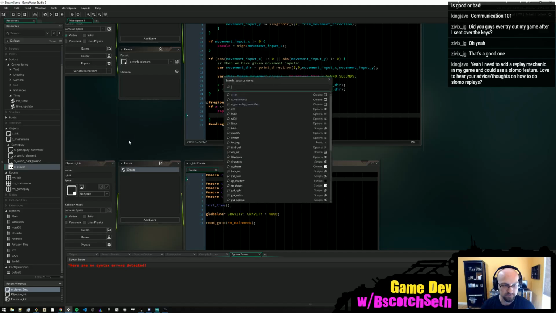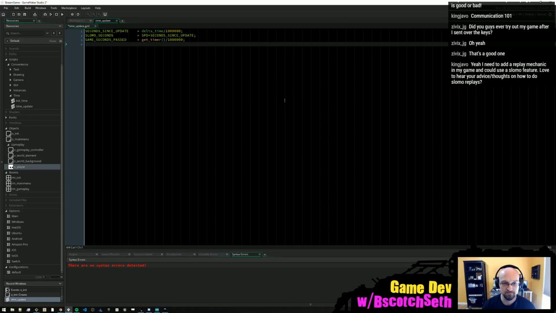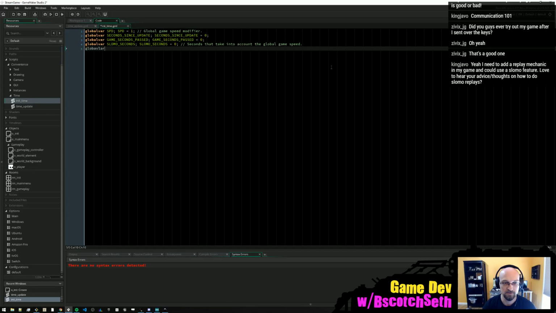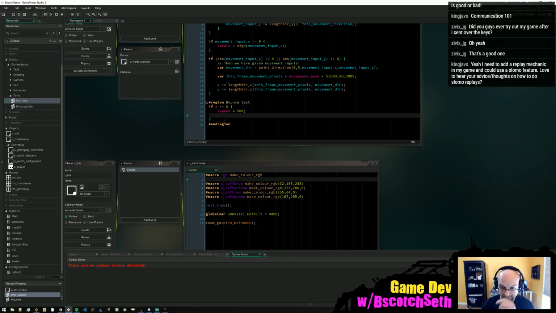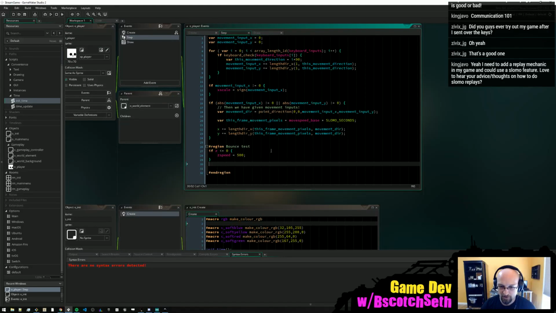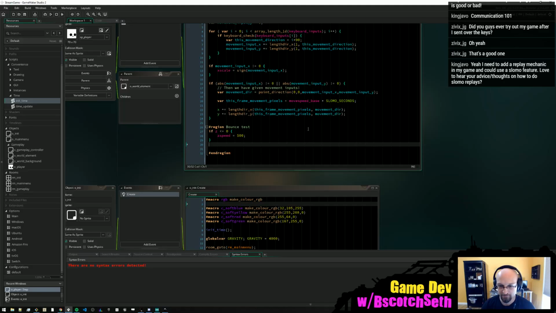And let's also, in our time update, instead of every time we want to move something by gravity doing this, we can also include this gravity, this frame. So gravity of this frame. If we're on the ground, then we set our z speed to 500.